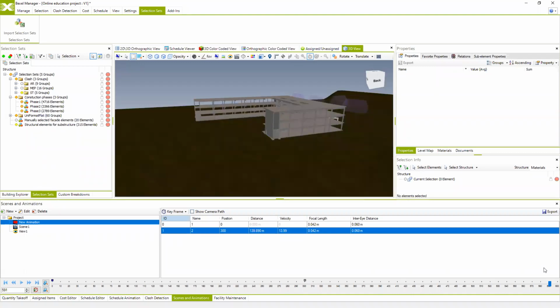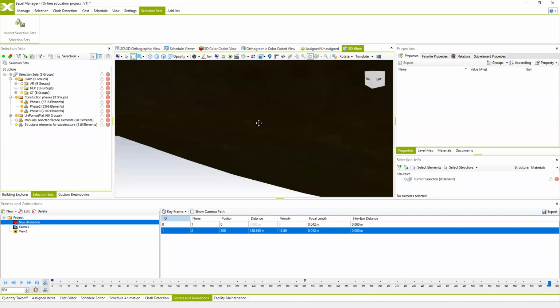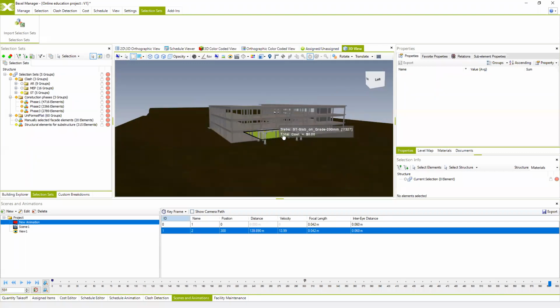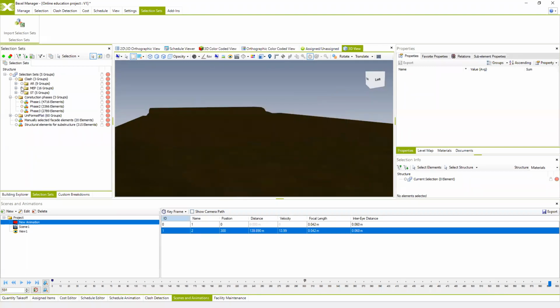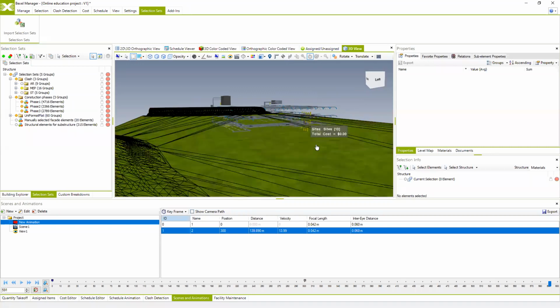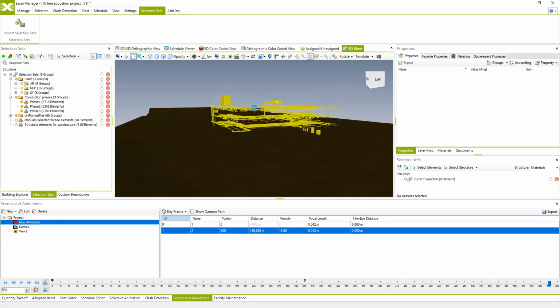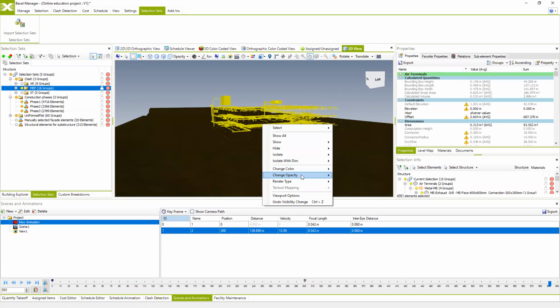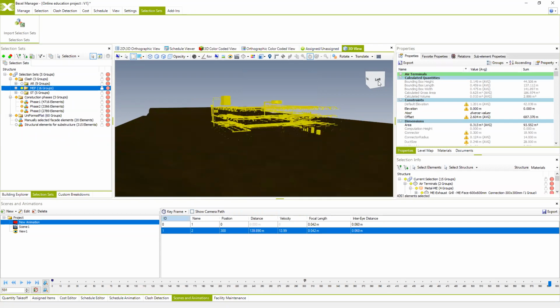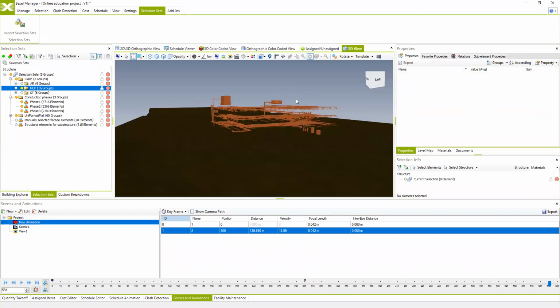And of course, for the end of animation, I want to, let's say, hide everything except my MEP elements. And also we can change the color of these elements. So they're going to be presented in this way.